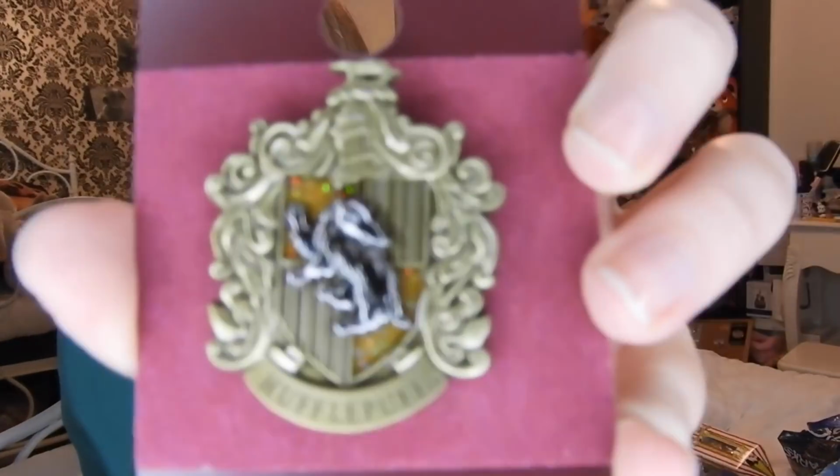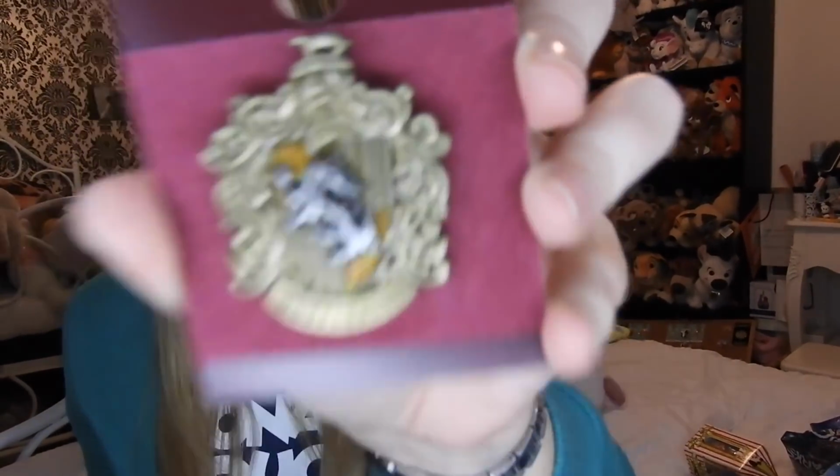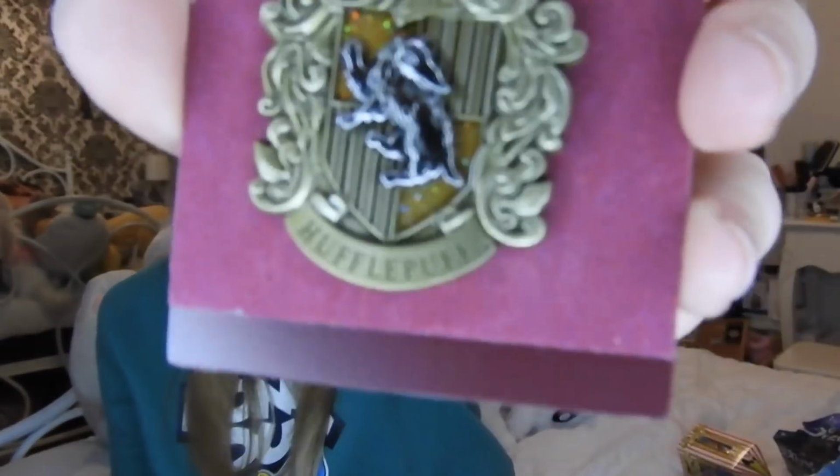The first one was Hufflepuff because, well, Hufflepuff is my favourite house. I've always said I wanted to be in Hufflepuff. So I was looking at all the Hufflepuff stuff when I was out there. It's only when I got back I realised I'd never actually done the test to see what house I was in. So me and Elliot went on to Pottermore and done the test, and very luckily I am actually in Hufflepuff, so I'm glad that I've done this and I made the right choice. So yeah, I got a Hufflepuff pin. That was $9.95 as well.